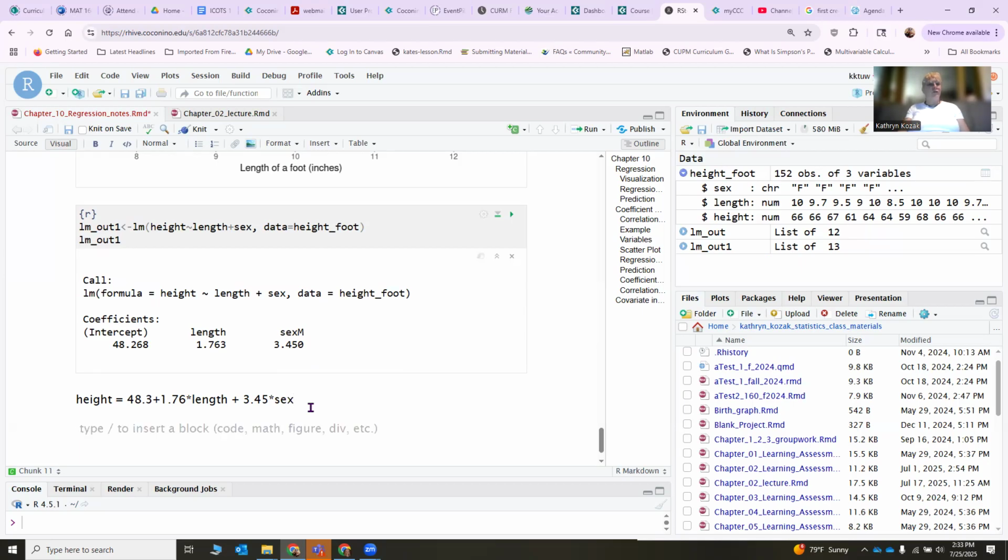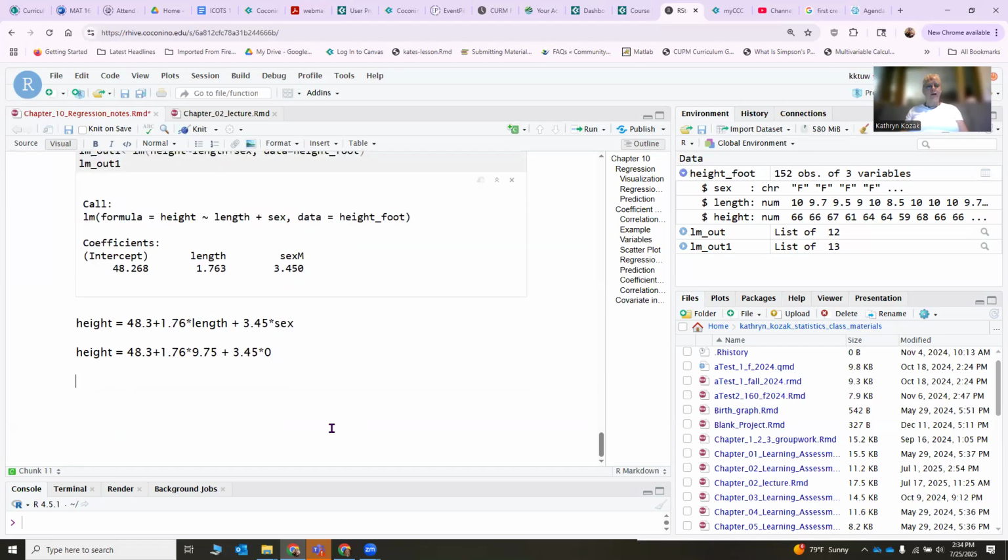So if I wanted to find my height now, with the length of my foot being 10 inches, then I would use the same formula. And for my sex, I'd put in 0 because I am female. My length, and granted, this is still doing female, male as binary. I realize that they're not always 9.75.